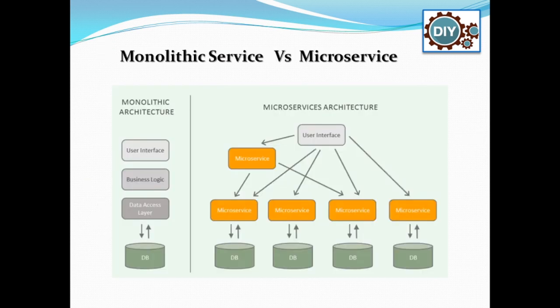So if we compare with the monolithic service, the monolithic architecture would be like the user interface, the business logic and the database logic. So the whole application is created as one single code base, and one single war file will be holding all the modules for the application. Maybe designing the application is easy, but it cannot be aligned for business change requests whenever required. As per the market request, we cannot align the application.